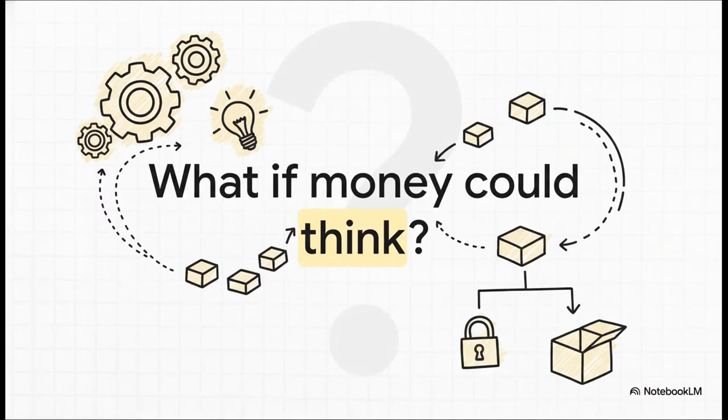Let's do it. So let's start with a kind of a wild idea. What if money could actually think? I mean, really think about that. Imagine a payment that only goes through after a delivery is confirmed, or an insurance policy that pays out automatically the second your flight is delayed. No phone calls, no forms, no middlemen. That, right there, is the magic of smart contracts. It's not just about sending value anymore. It's about making value intelligent.